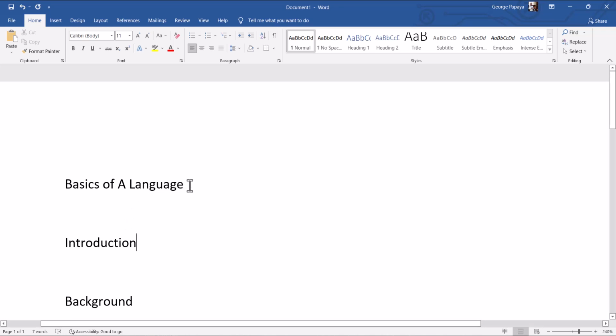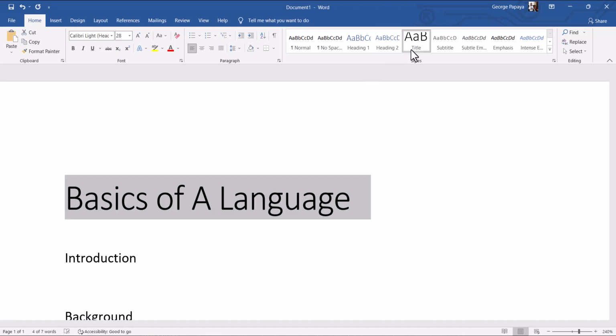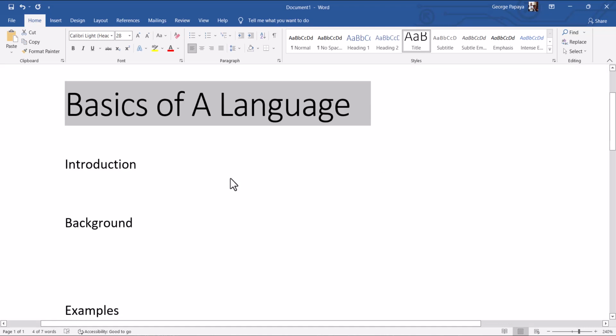For example, this first element is what we might want to be our title. So we go under styles and we select title, and then it changes how the text is displayed.